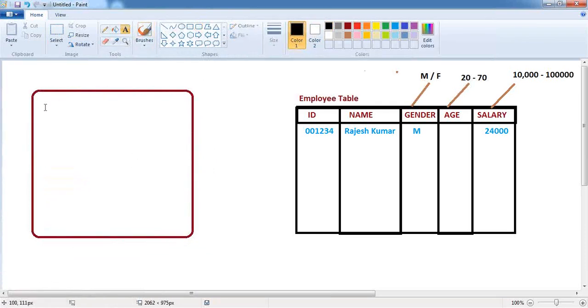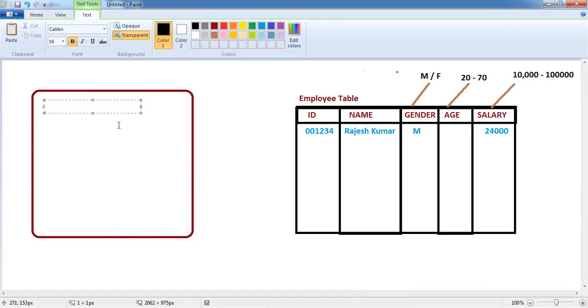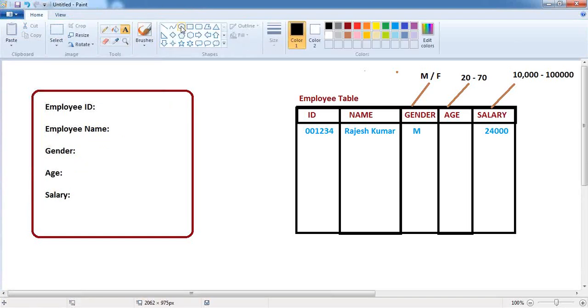In this user interface, I'm having some text boxes to enter the employee's data. To enter the employee ID, one text box. To enter the employee name, one more text box. Gender, one more text box. Age value, salary value. So I have various text boxes available in order to enter the employee's information to create a new record.